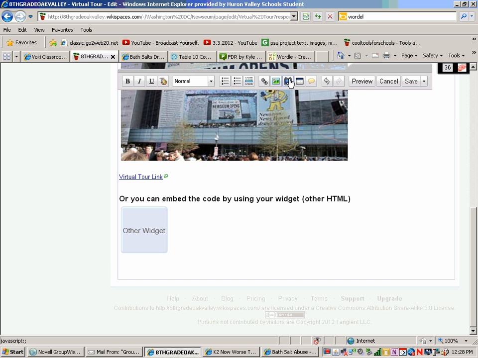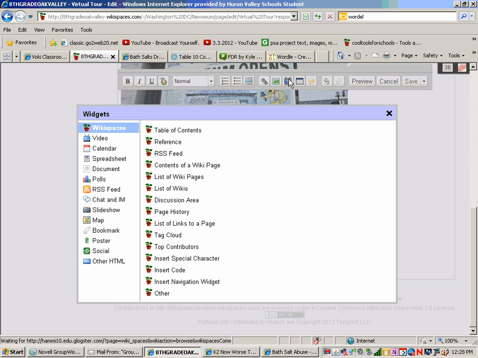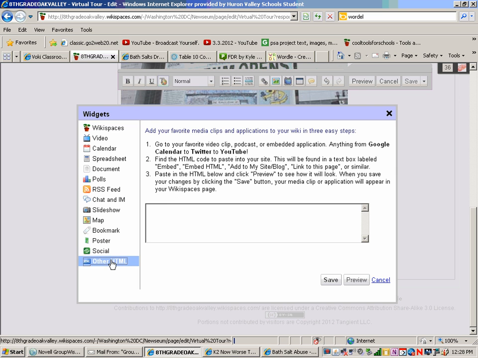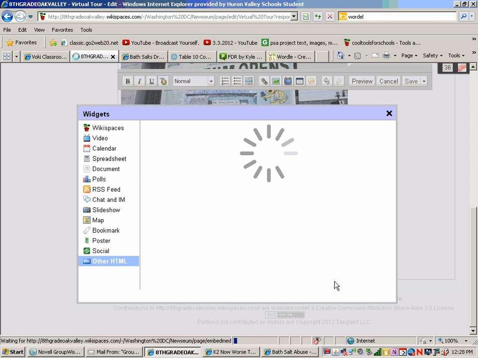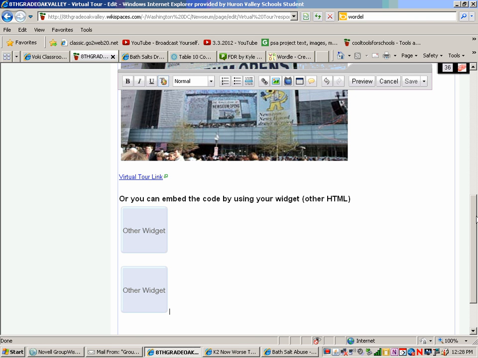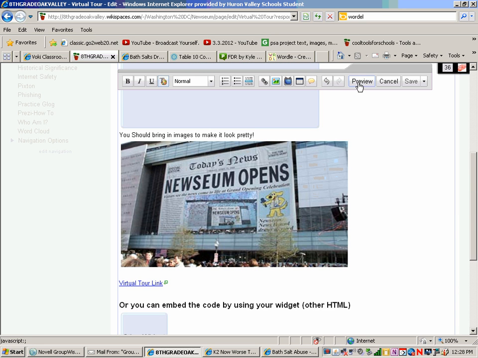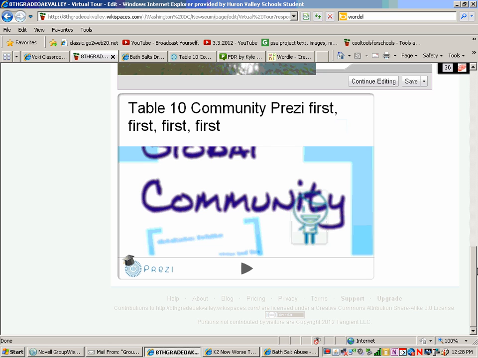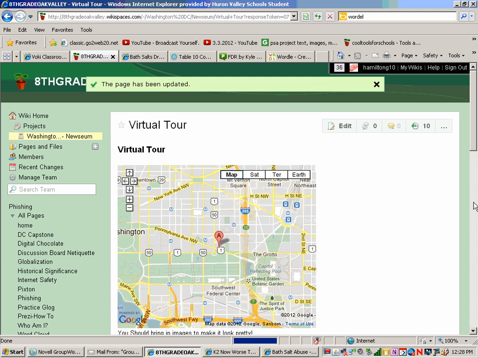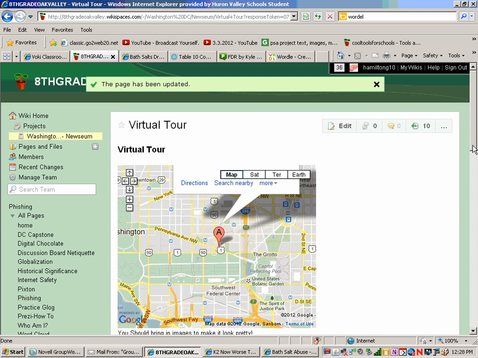I am going to go back to Edit, my widget edit button, other HTML, paste, save, preview, and in theory, my Prezi should appear inside the wiki page. I want to save that. I'm good to go. You will use the miscellaneous or the other HTML for most of the links that you're putting in.